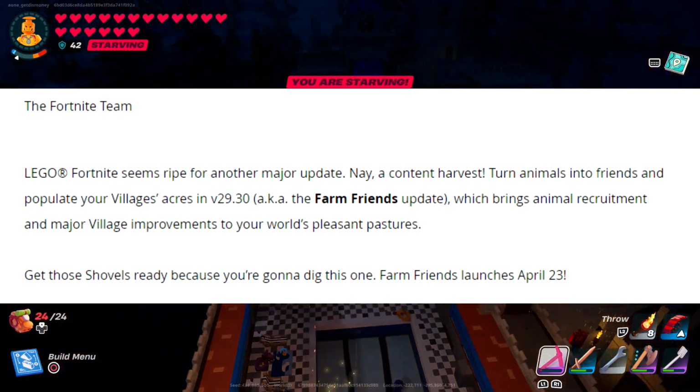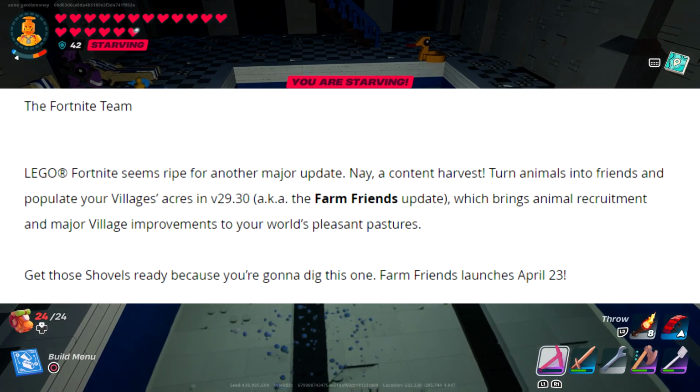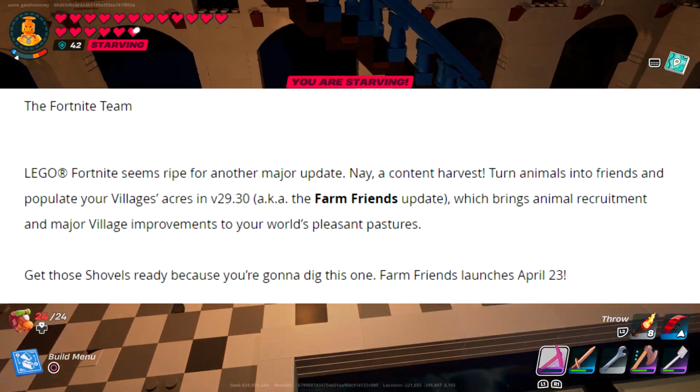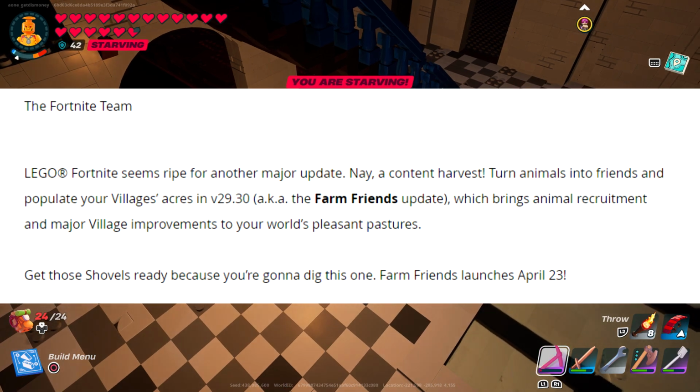So tomorrow's update is called the Farm Friends update, and downtime is scheduled for 4 AM Eastern. But the first thing they said was, LEGO Fortnite seems ripe for another major update, nay, a content harvest. Turn animals into friends and populate your village's acres in tomorrow's update, the Farm Friends update, which brings animal recruitment and major village improvements to your world's pleasant pastures. Get those shovels ready because you're going to dig this one. Farm Friends launches April 23rd.